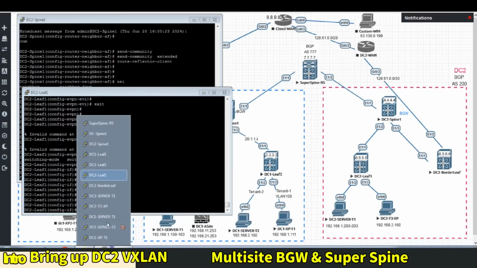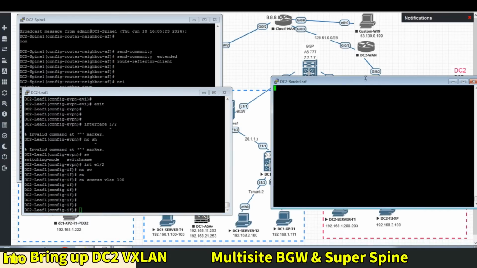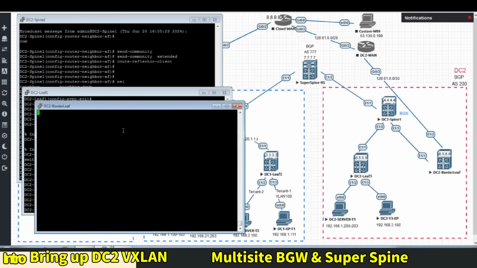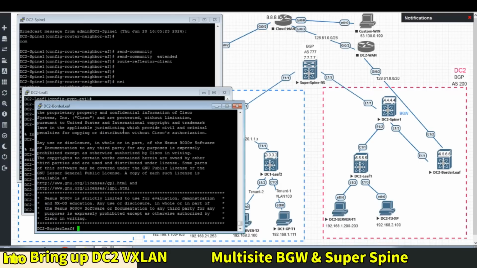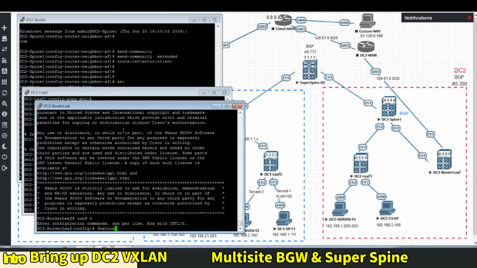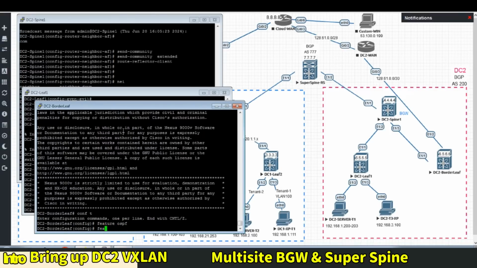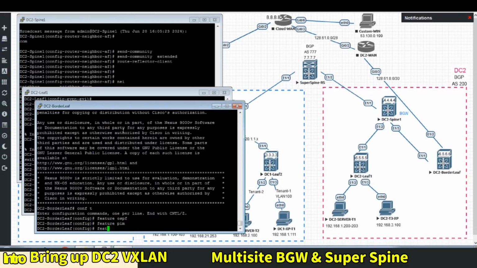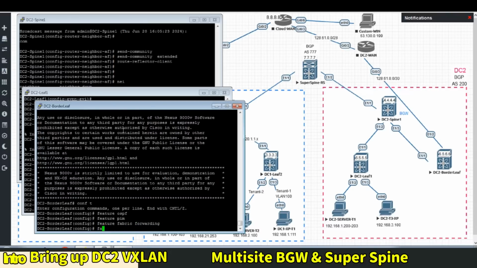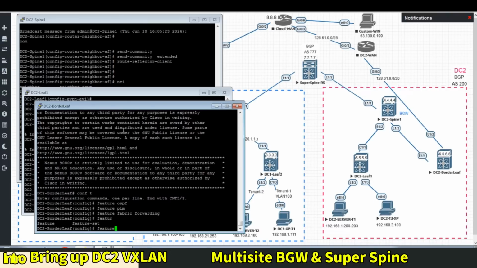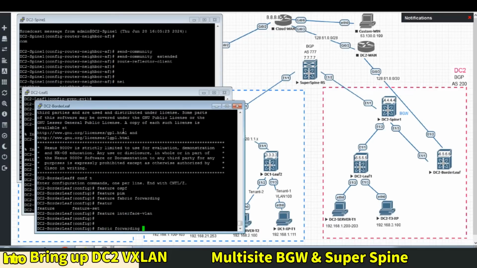All right, I know it's long for the leaves, but we have one more leaf to take care of. So the border leaf, open up my DC2 border leaf. We're going to do all the things again, one more time. Feature OSPF, feature PIM, feature fabric forwarding, feature interface VLAN, fabric forward anycast gateway MAC.